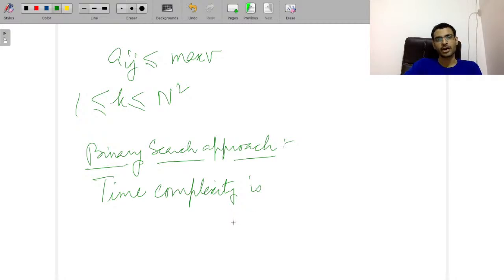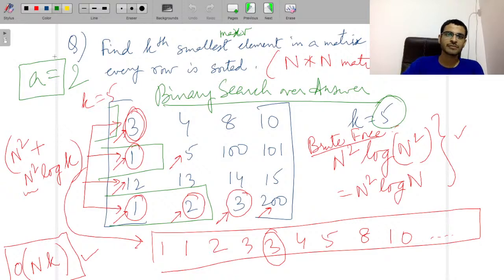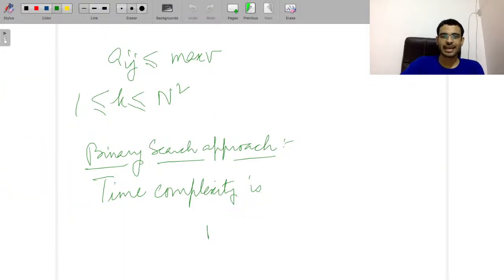So what are we doing? How many times shall we do this operation of finding out in every row? Suppose once we do it with a certain value of a. With a certain value of a, what is the time complexity? It is log n in every row. It is log n over here, log n over here. So it is n log n, you can say. So this is n log n for every value of a.